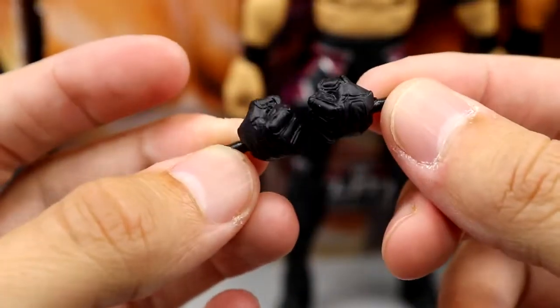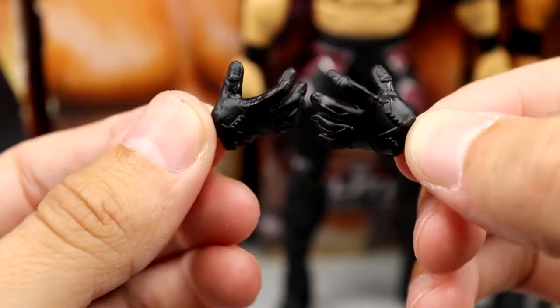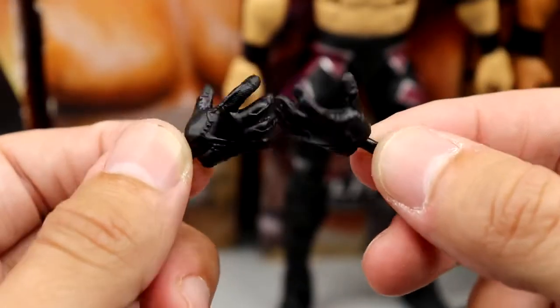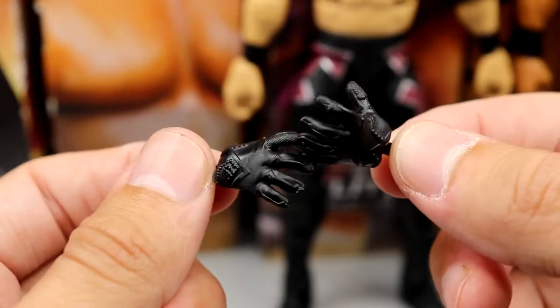Outside of the two good accessories, you get the black gloved hands we've seen 1,000 times, and you have the black wide open gloved grippy hands of the Friday Night SmackDown intro Rey Mysterio reaching out grabby hands that we've seen about 700 times as well. But more black gloves, man. If you're going to give us Rey Mysterios, give us new gear with different colored gloves.